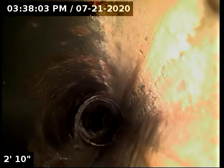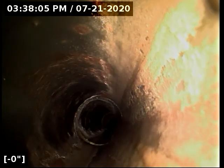We do have water currently running. And we're going to zero out right here at the bottom of the cleanout. At the end, I will try as best I can to flip the camera around and run it.